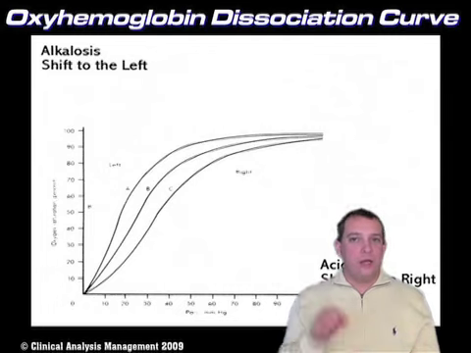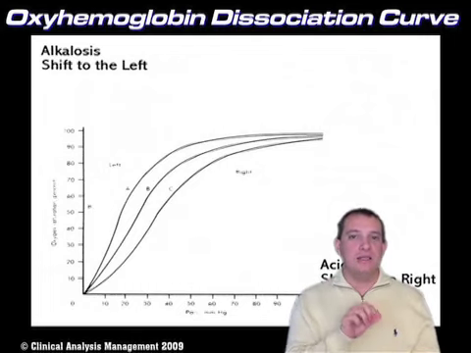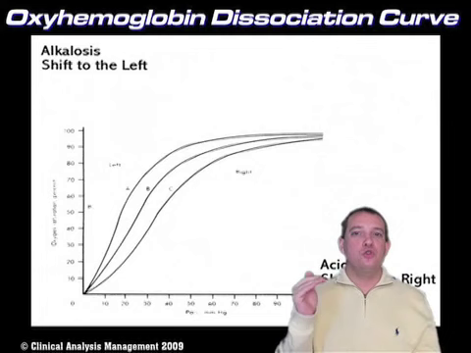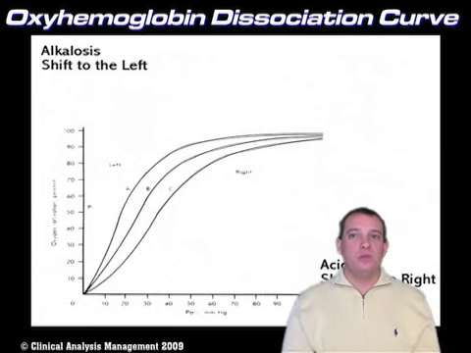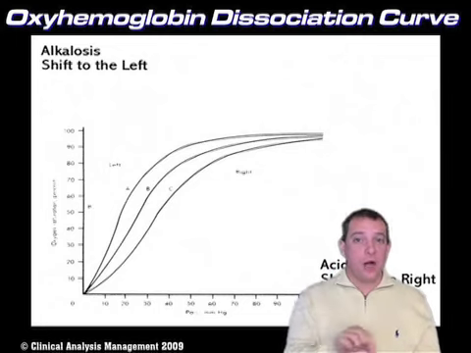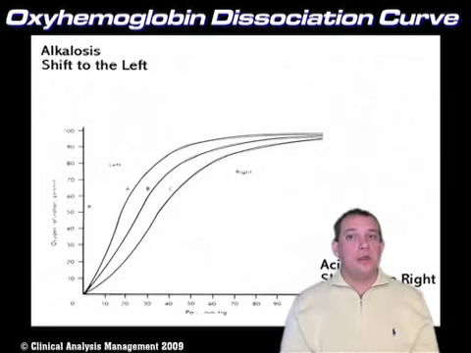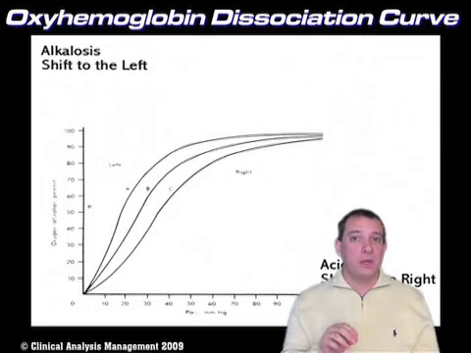But where we really see a dramatic change in that curve is when the SaO2 or the SpO2 drops below 90. When the SpO2 or the SaO2 drops below 90, we see a significant drop in the PaO2. And remember, that's important because we said the PaO2 is where we get all of our oxygen in our plasma, and that's also where the cells get their oxygen from. So we always emphasize that we always want to keep the SpO2 greater than 90%.